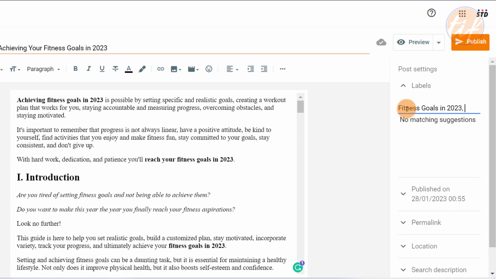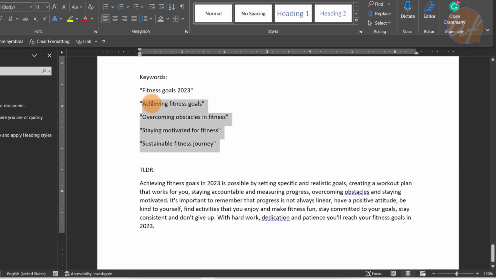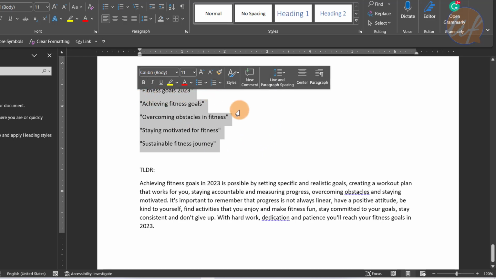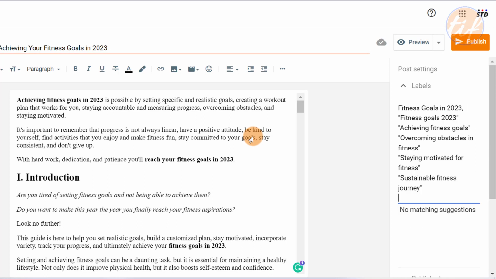Now if you remember, in the previous video I've shown you that using ChatGPT I've generated some keywords. So I'm going to take those keywords and paste them here. Let me take them from my Word doc. So these were the keywords that ChatGPT gave me. I'm going to copy them from here, and then I'm going to paste them here. But they do not take these inverted commas or double quotation marks. I'm going to use the commas for this.